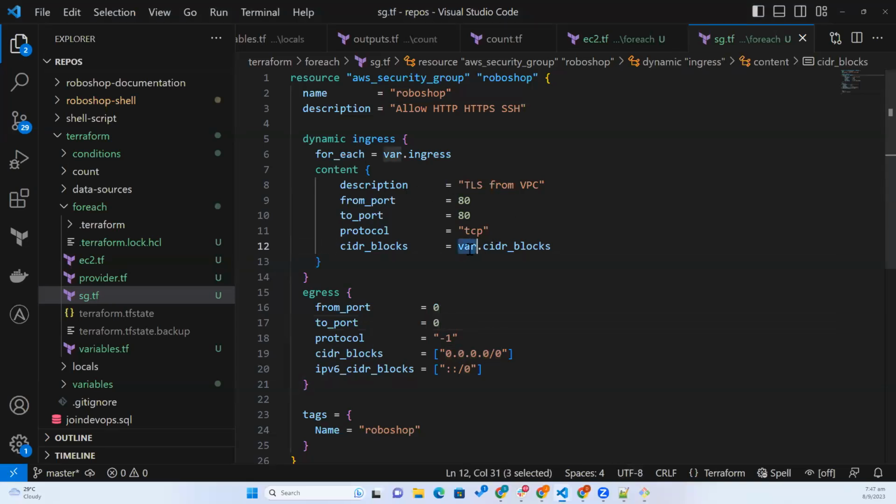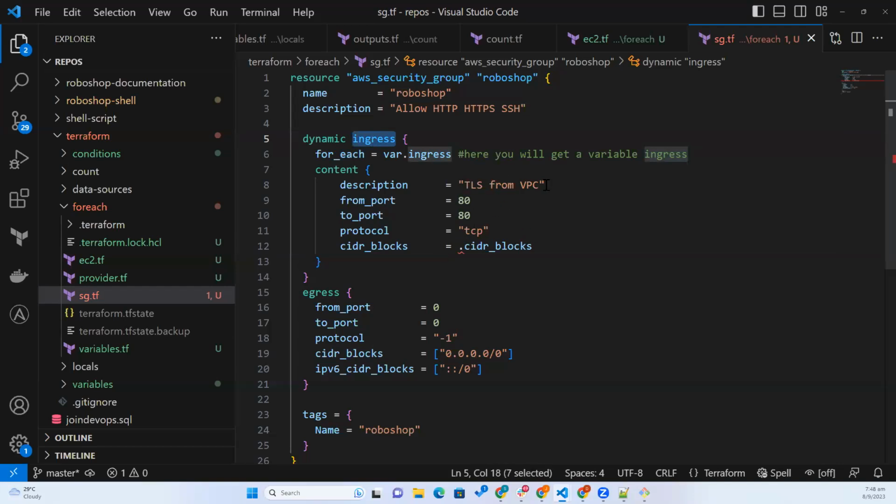Okay, this is not var, this is each. That's what we say, right? Okay, sorry, not at all, not even each. So here I forgot to say one more thing. So for this for each, here you will get a variable ingress. So whatever you give here, this for each makes the values available with this ingress.